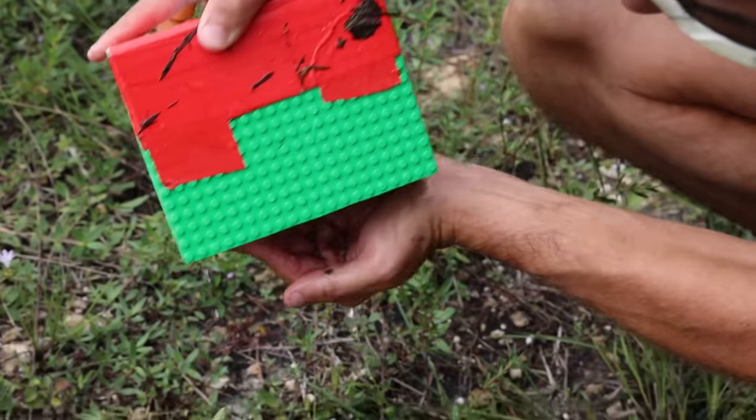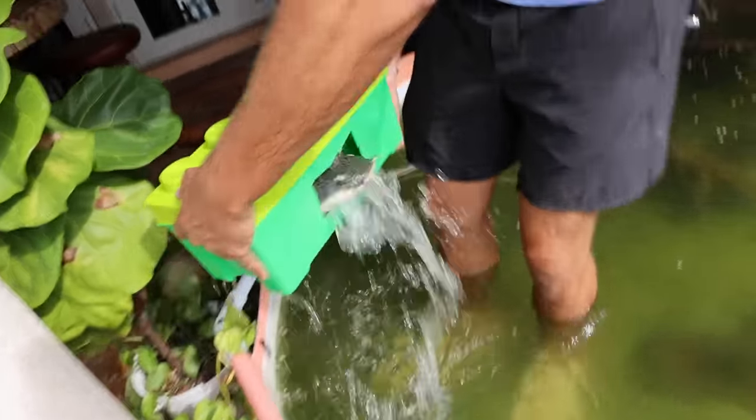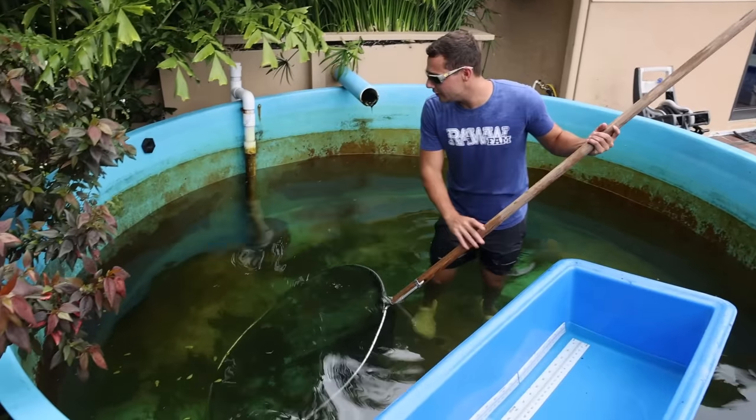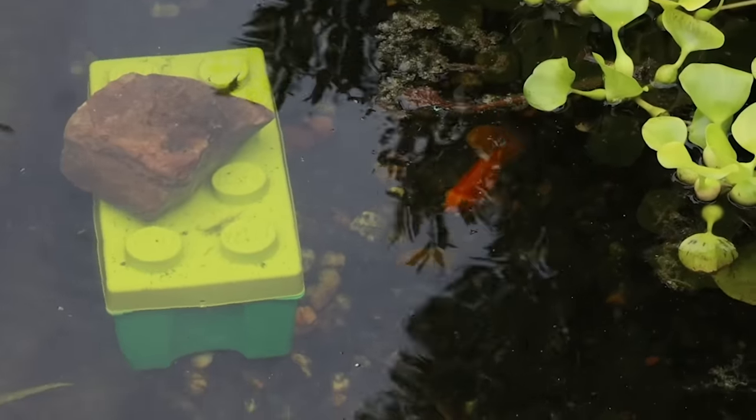All right, let's see. Oh, there's definitely a big fish in here. Oh my God. All right, chill out, Jaws, chill out. Whoa, oh my gosh. Look, look, look, he's going in, he's going in.